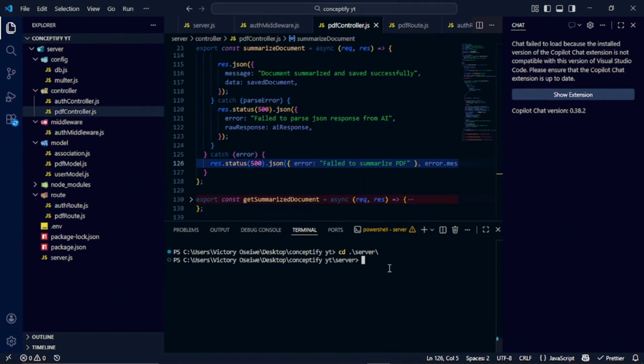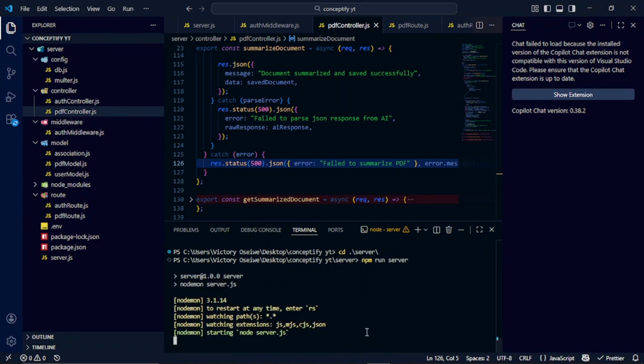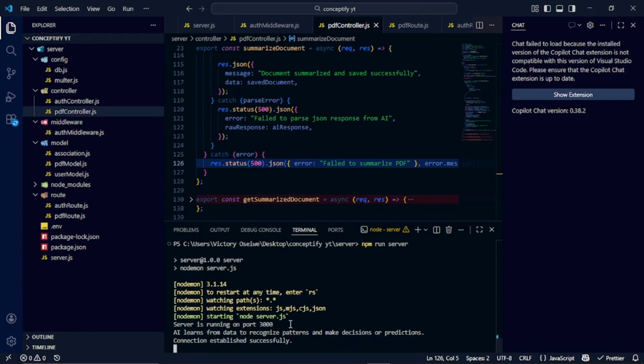Guys, here we are on my laptop screen. After we finished writing our project, we said we were going to test it, so now we will be doing the testing. For us to do this, first of all, let me start our server with npm. Remember, if you don't know how we got to this place, check out the previous video. A link will be in the description so you don't miss out on what we have been doing so far.